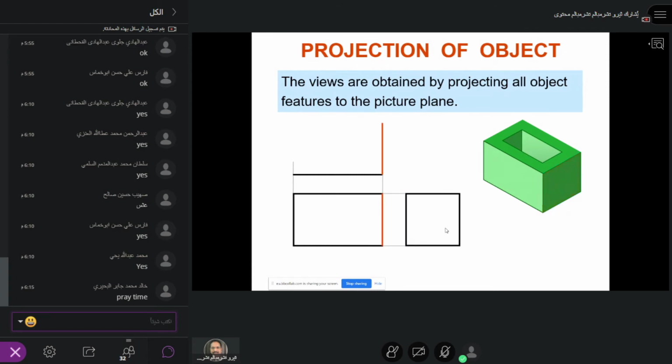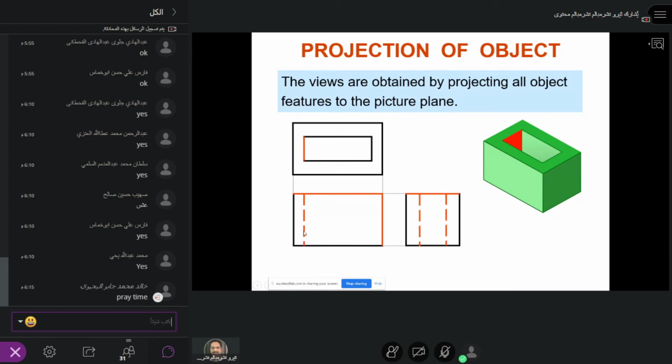And then from the top view, I can draw. So now this is drawn. After that, I want to show the hidden surfaces and edges. So the hidden surface is first this red color view.